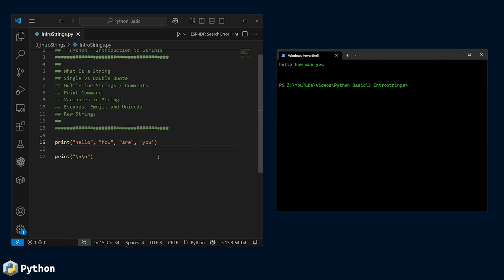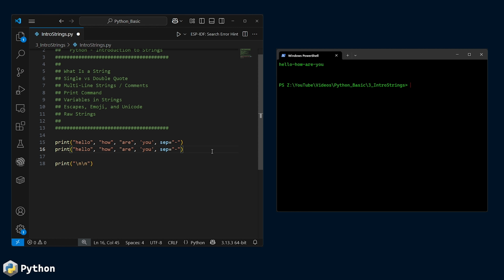So what if you decide you didn't want a space? You could go ahead and provide a named argument called sep for separator and put whatever you'd like to be the separator. So with that as a separator, we'll run back over to the terminal, and you can see that it puts the dash in between each one of them instead of a space.